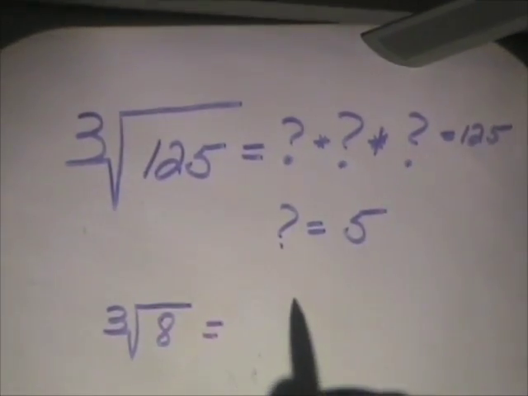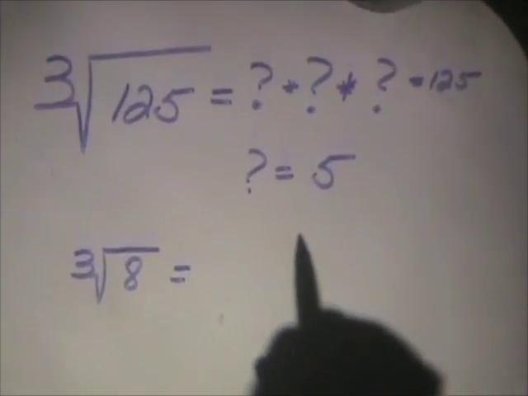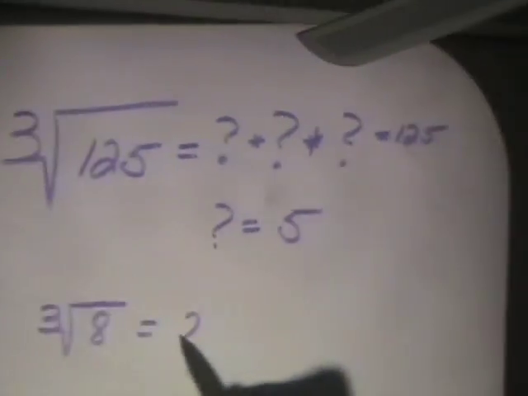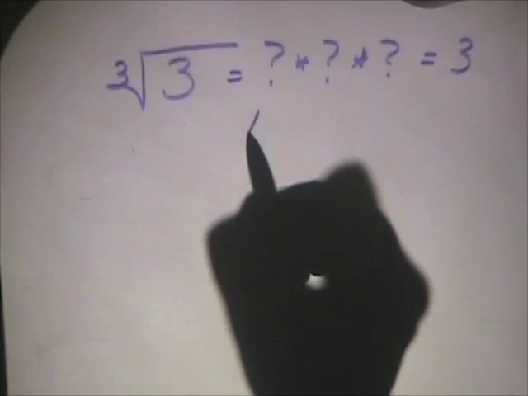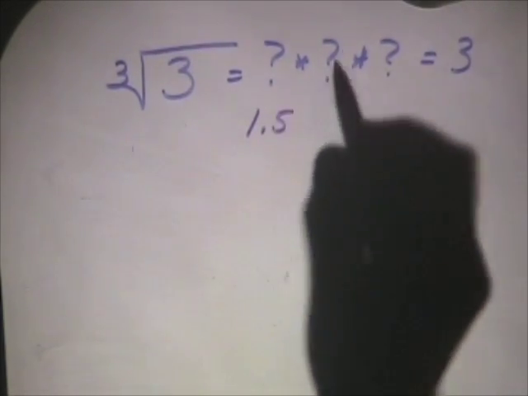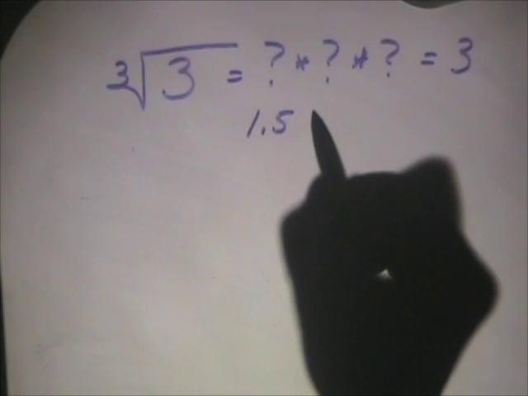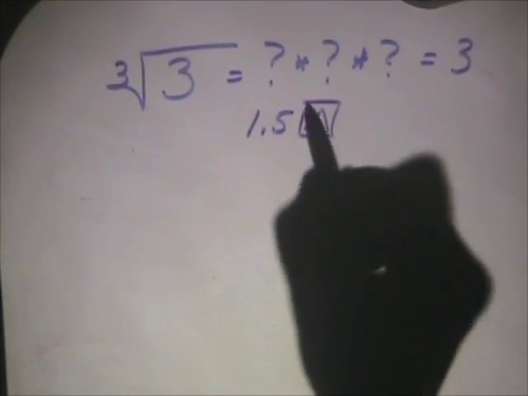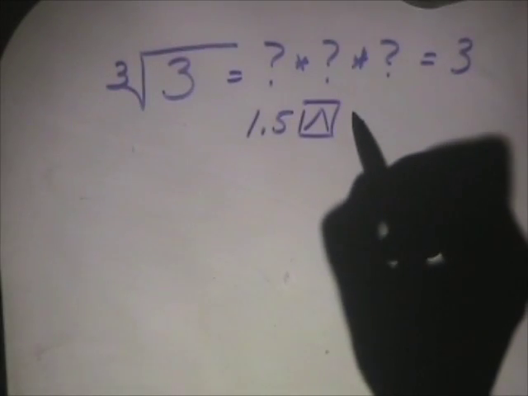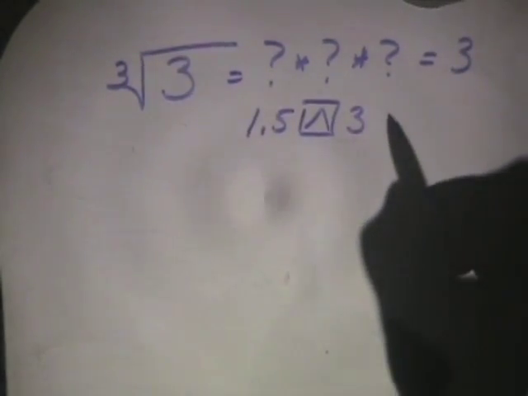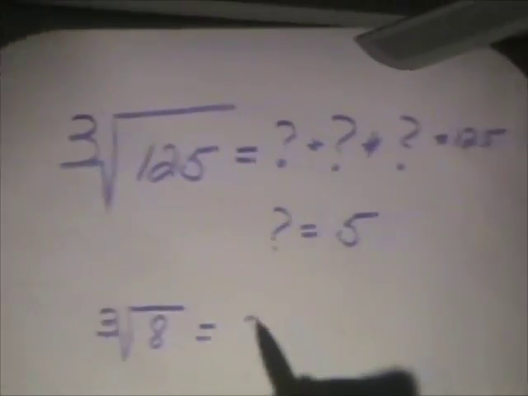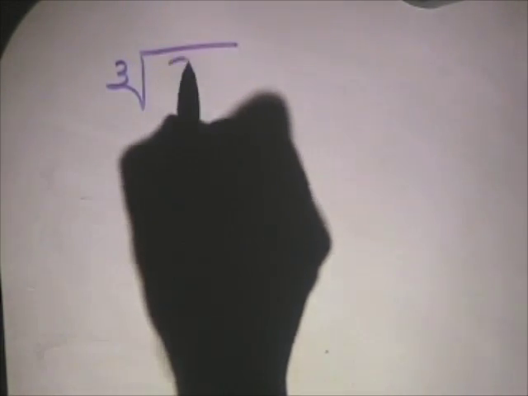All right, what is the cube root of 8? What number times itself gives you 8? Nick? 2. Good. How about the cube root of 3? Okay. Would you all please take 1.5 and hit your power key if it looks like that, or y to the x. Take it to the third power, and then raise your hand. Good.